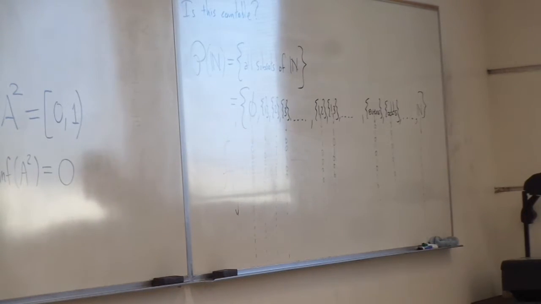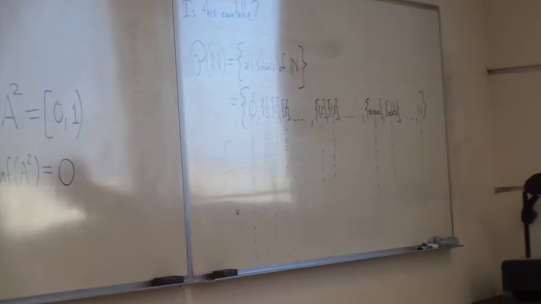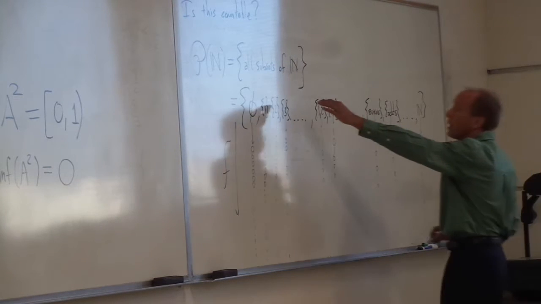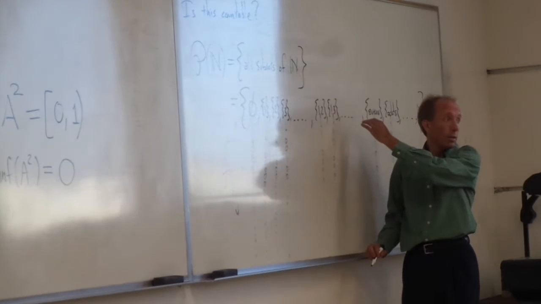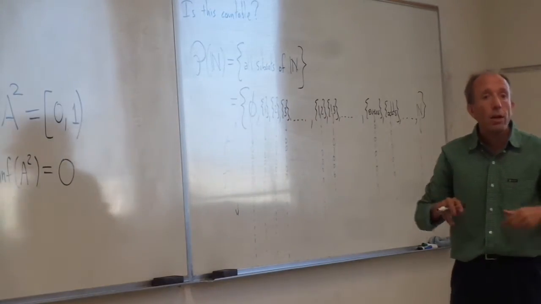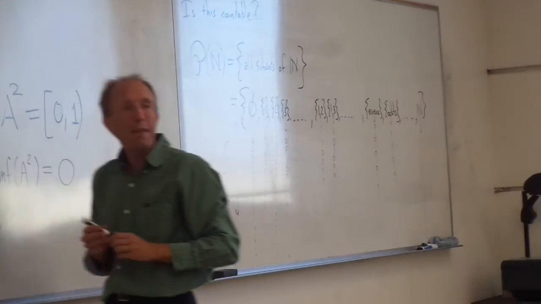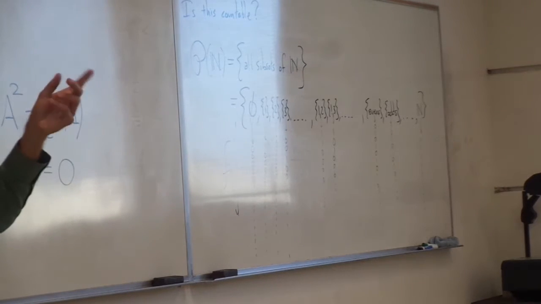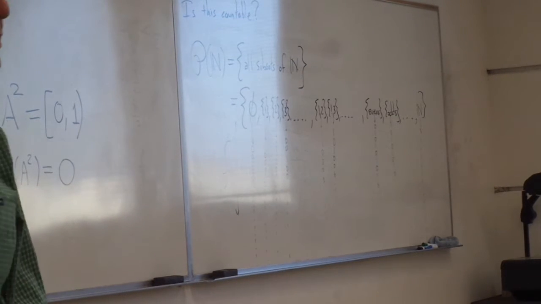Say again? 16? Oh, up here, you're not going to have the same numbers multiple times. This is just a list of distinct elements of a set, right? Are you guys understanding this? If I take infinite strings of zeros and ones, is that countable or uncountable?